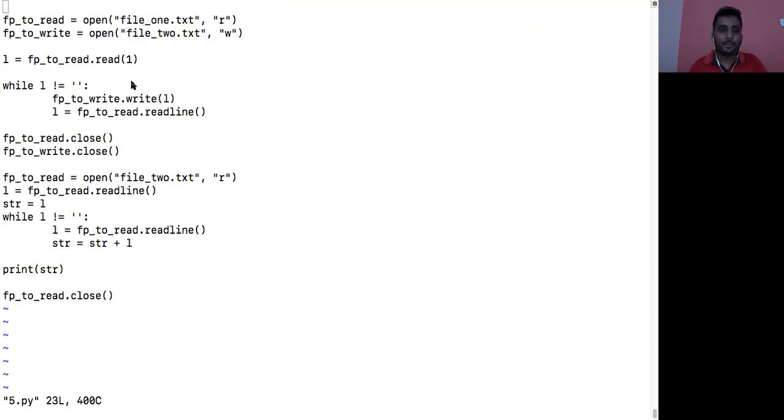Okay, so file one, what is it doing? Yeah, so it's the same thing even with 5 also. So there I'm using the read function. Here I'm actually using the readline function. Read is used to read a specified number of characters, which is given to the read function as a parameter. Here it is readline. I'm reading line by line. That is the only difference between this program and the previous program.